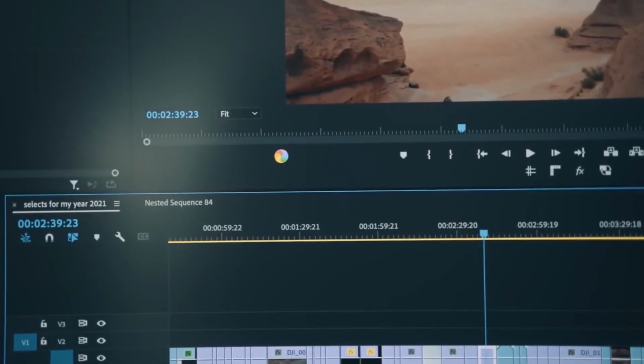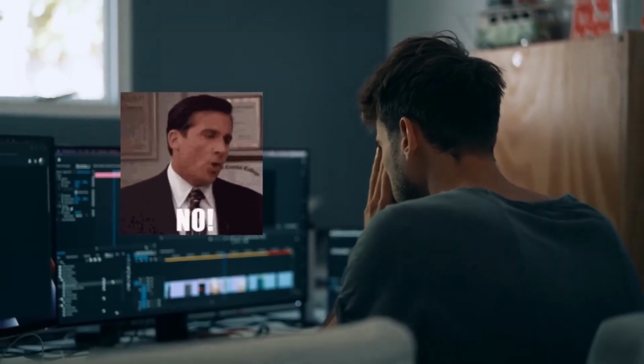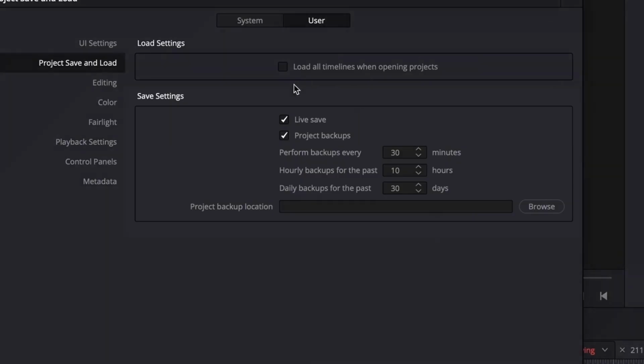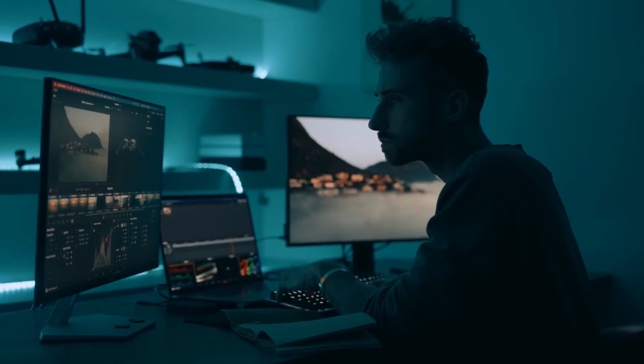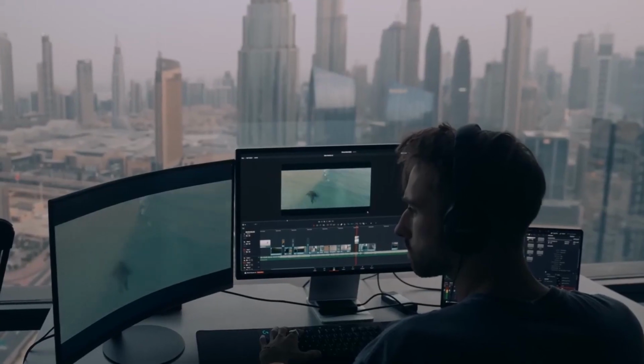And still to this day, I am yet to have a serious problem arise with Resolve. With Premiere, it was common to have several serious issues with any major project, but now with DaVinci, that's a thing of the past. And with live save and backups enabled, I really don't have to worry about losing progress ever. Honestly, I don't even click save anymore. I can just close the program and fully trust that I'm not going to lose any of my progress. So just for reliability reasons alone, it makes complete sense to make the switch. It'll make the editing experience less stressful and more fun, which in turn makes your work even better.